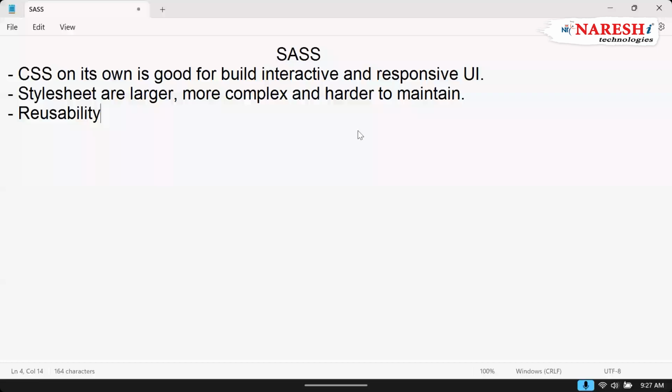That means Sass provides features like nesting, mixins, and inheritance. So many features are provided by Sass.